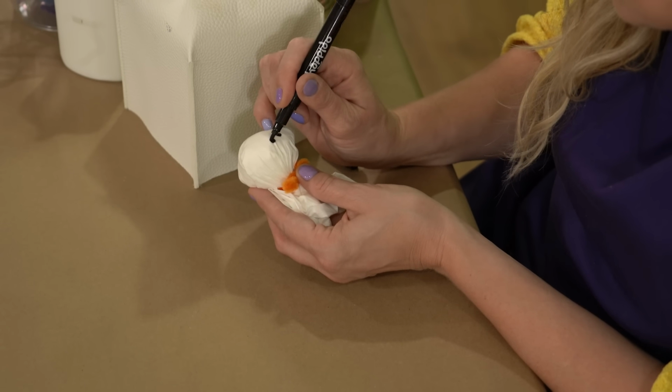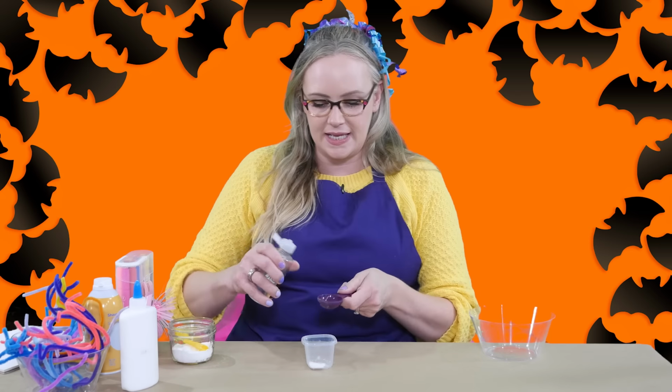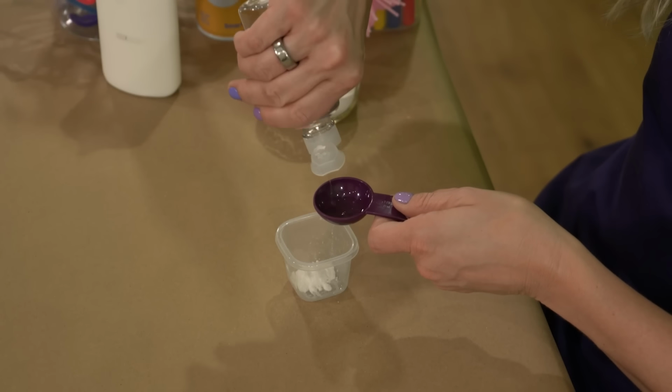The last ghost we're gonna make is a fluffy slime ghost. So to make this slime, I'm gonna take 1/4 of a teaspoon of baking soda, and I'm gonna put it in just a tiny little bowl to make our activator. And then I'm going to take some contact lens solution, making sure that it is contact lens solution that has sodium borate in it, or boric acid. And I'm gonna do 1.5 tablespoons into here, so we'll do that right now.